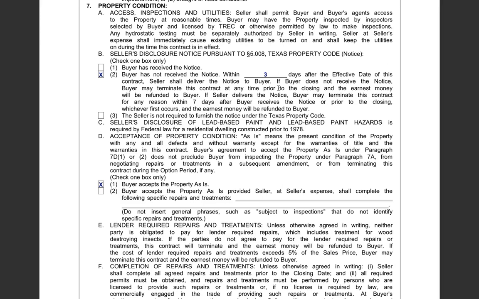Now, the seller disclosure notice is basically a document that states anything that the seller is aware of that may have any defects. That's a document that's very important to go over, so it's pretty crucial to have that looked over. Usually, for the most part, you'll receive that document before signing this contract. But if you don't get it before signing the contract, that's why this paragraph is here: the seller is going to deliver that seller's disclosure notice to the buyer within, typically, 3 days, as you see in here.